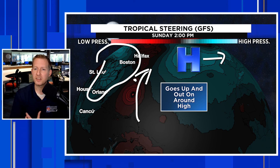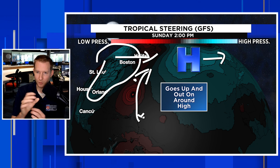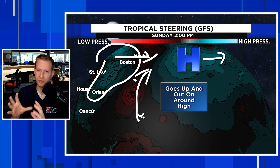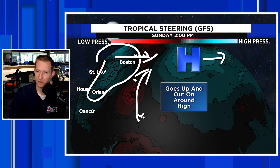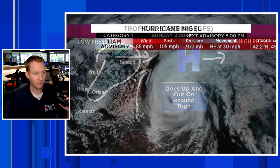This is the whole butterfly effect — if this thing were to slow down and be back here by this time, that area of high pressure would be right here and would help guide it into the United States. So it's threading the needle. It's got to do things that are just impossible to figure out right now because there are so many little nuances that mean big things down the line. In the short term it's going to be slow to develop. In the long term we're going to be watching that Canadian high and whether there's a weakness between the two. If there is, it's got a good shot at missing land; if there's not, it has a good chance of at least impacting parts of the Caribbean.